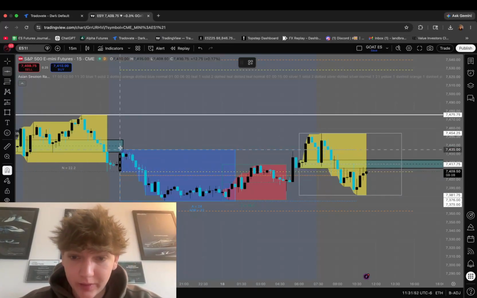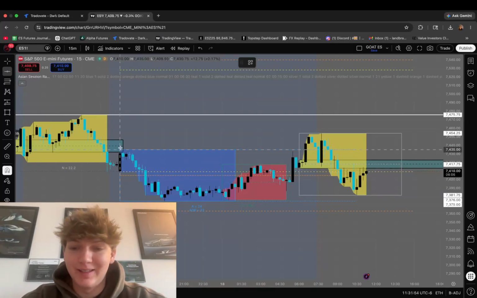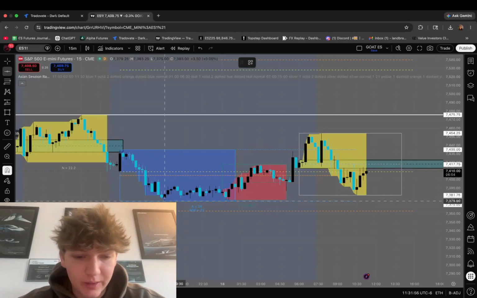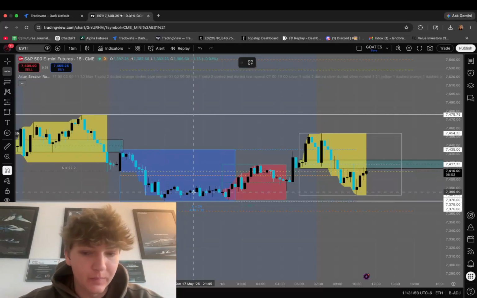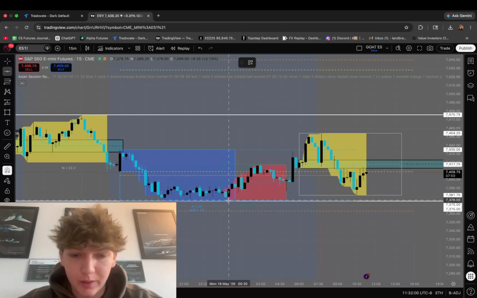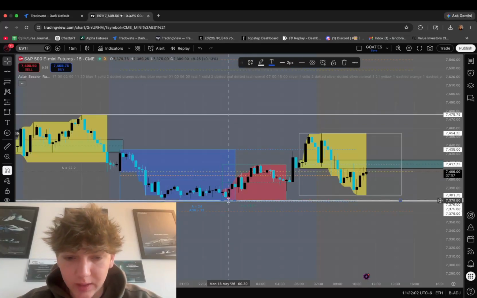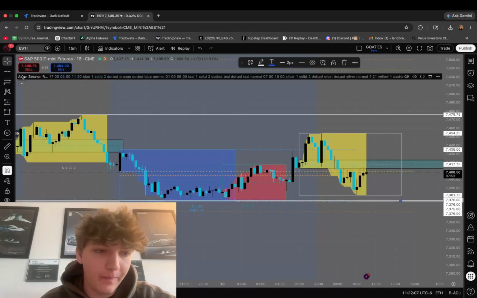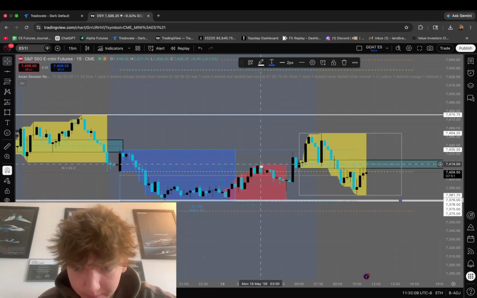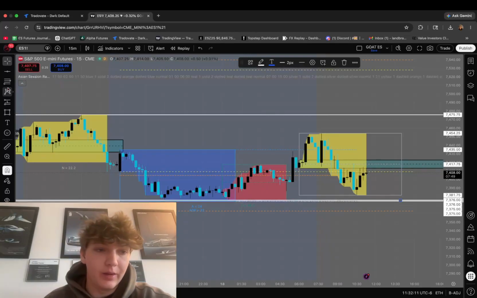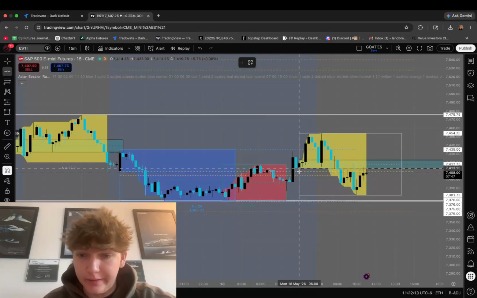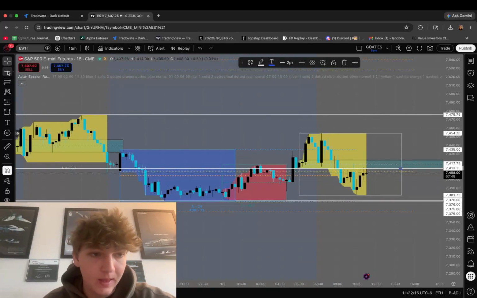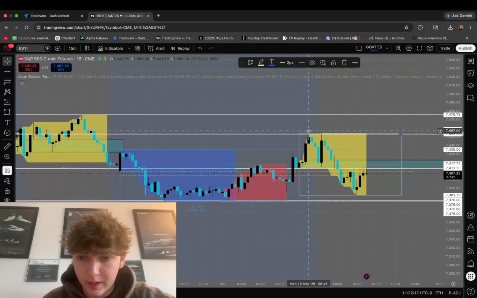We come over to Asia. We find it has been tested, so we don't mark that out. But we see the low, so we do mark that out. Same with London. We can mark out the low because it was not tested. Basically, it wasn't breached, so we can mark it out. But the high was tested, so we can't mark that out. And then also with the new New York, we can mark out this low and this high.